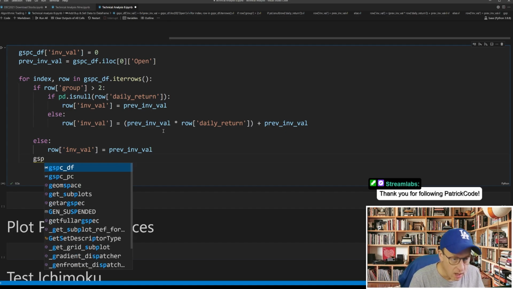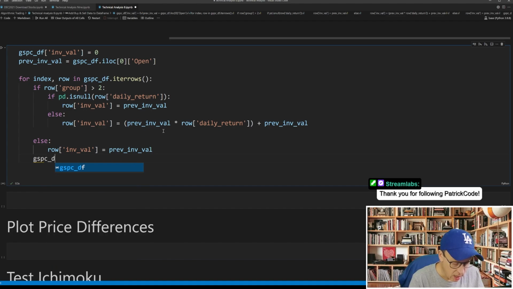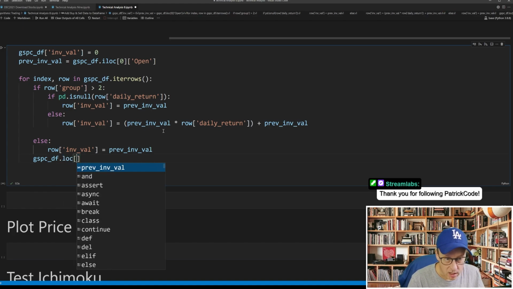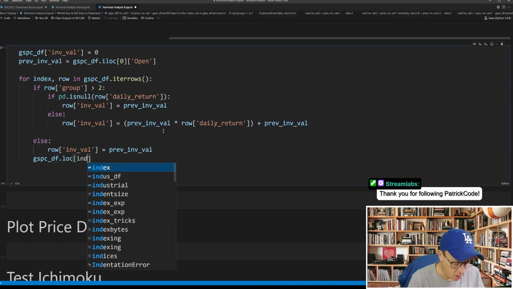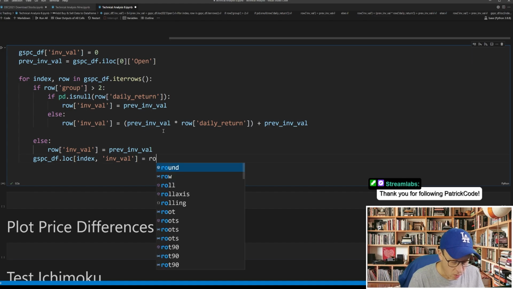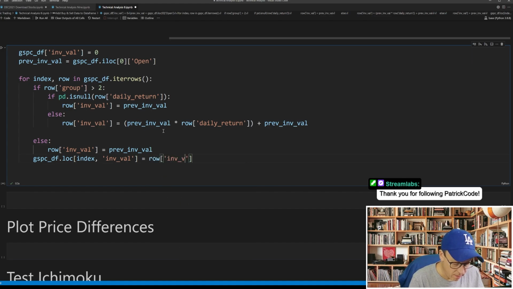So I'm going to say gspc data frame dot loc, and I'm going to go index is going to be whatever the date is, and specifically in the column called investment value, I am going to store whatever is in the row investment value.